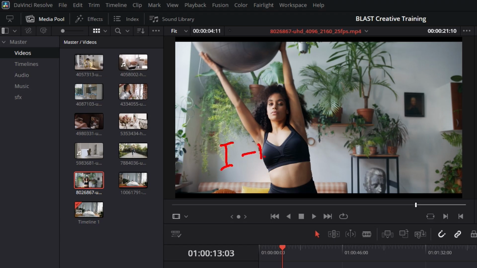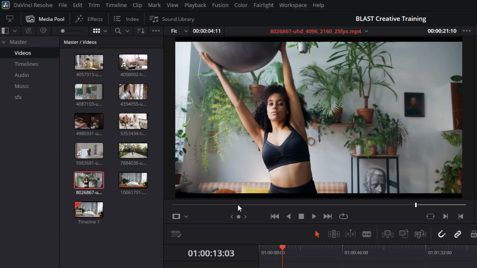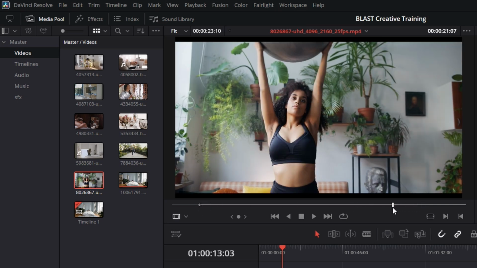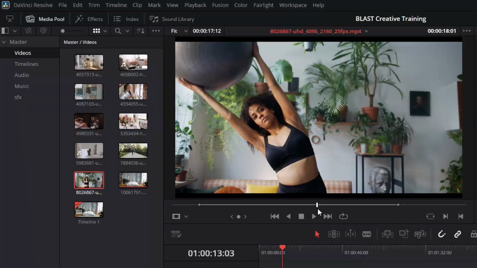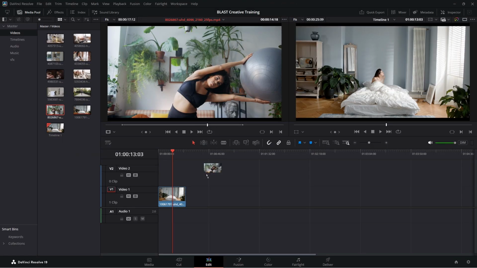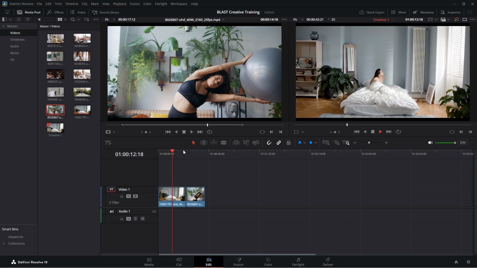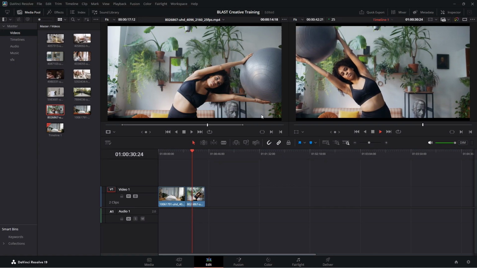So take notes, when you click on I, it's going to set an in point. When you click on O, it's going to set an out point. So that is important to do when you want to avoid taking the entire clip. You know, there are some clips where you really don't need every single section of the clip. You just need it to start somewhere and end somewhere. By the time you mark your in and out and drag this down here, it's going to only import the section we marked. Now these clips are all shot in high frame rate, so they are in slow motion, but that's fine. Doesn't really affect what we do.